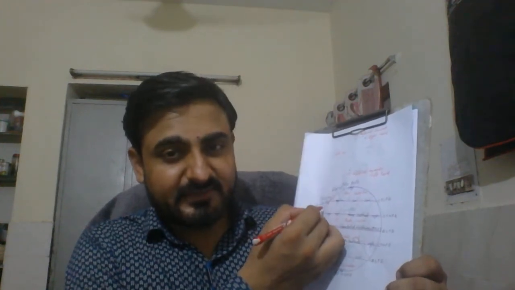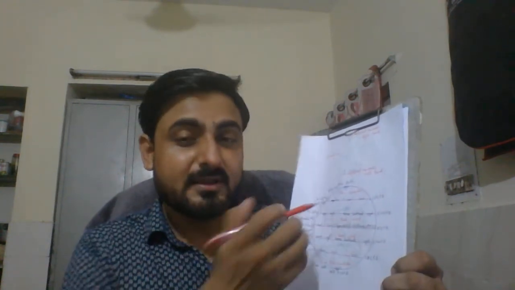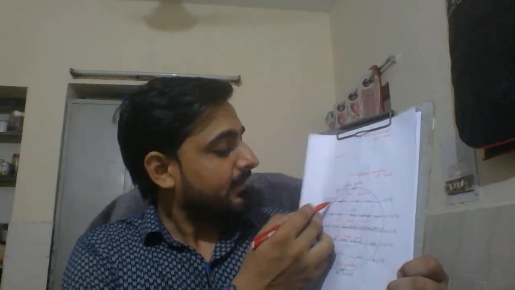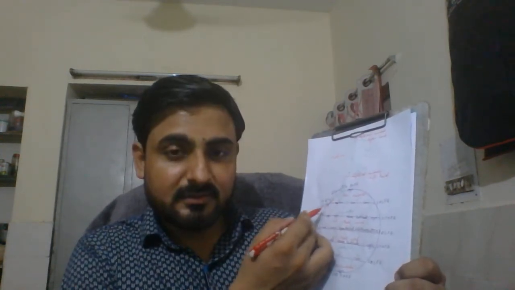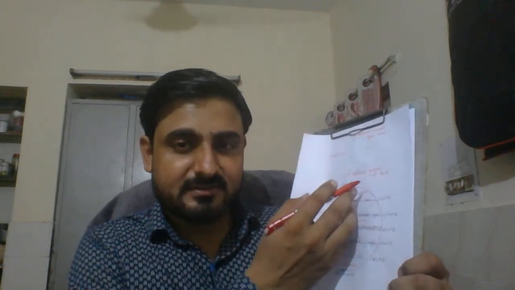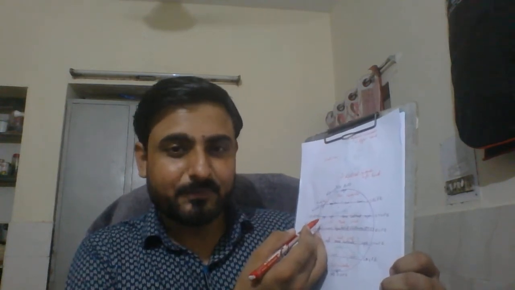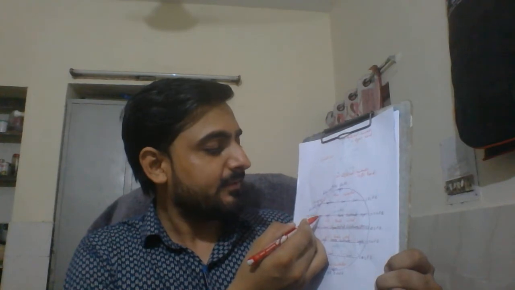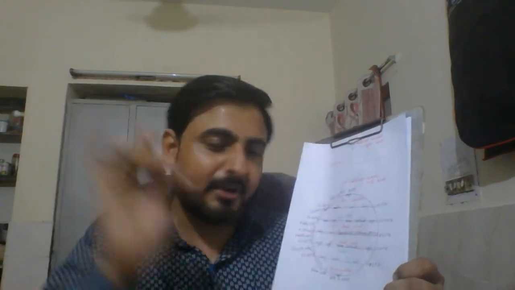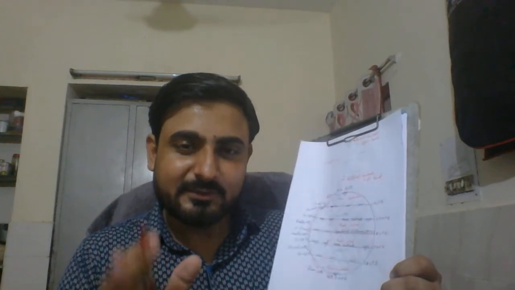Now Ferrel cell, in the same manner: wind that rises at the subpolar low pressure belt further sinks down towards the subtropical high pressure belt. Okay, so this creates the Ferrel cell. The wind that arises around subpolar, around 60 or 65 degree latitude, starts to descend at subtropical high pressure around 30 or 35 degree. So at ground level, air is deflected from 30 degree to 60 degree, and in the upper atmosphere the opposite phenomenon takes place from 60 degree to 30 degree. That is known as Ferrel cell.